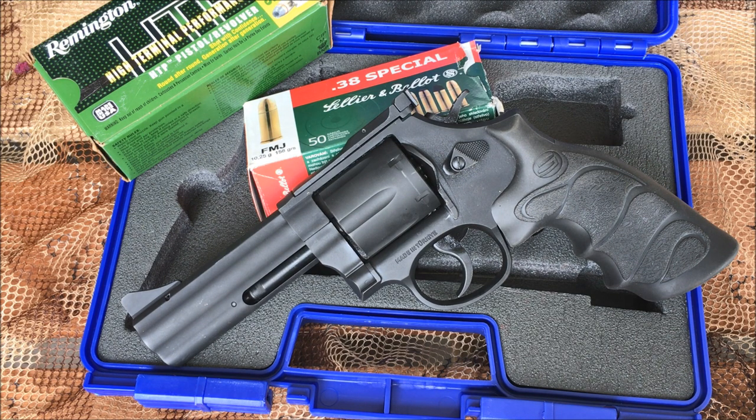Now 38 Special was a dream to shoot. You could plink all day at the range with this and it just worked really well.